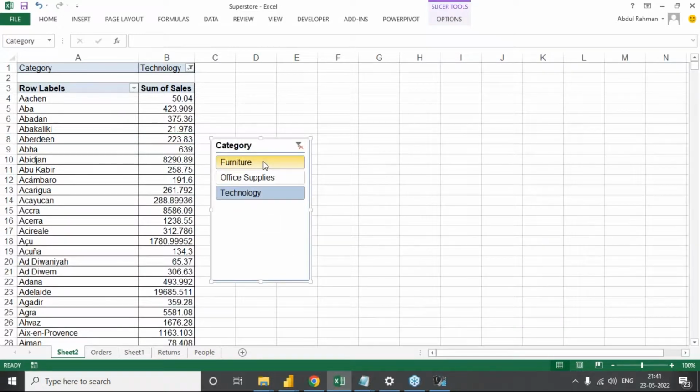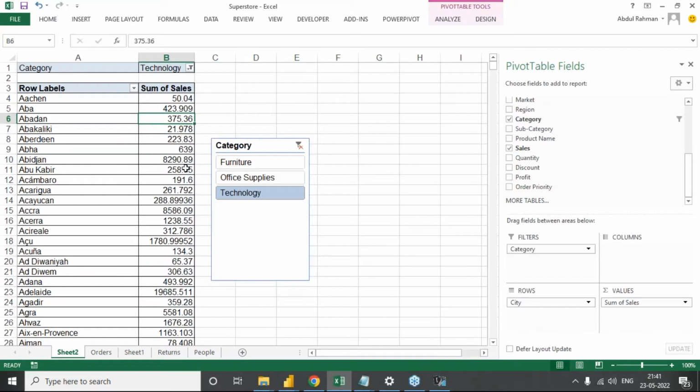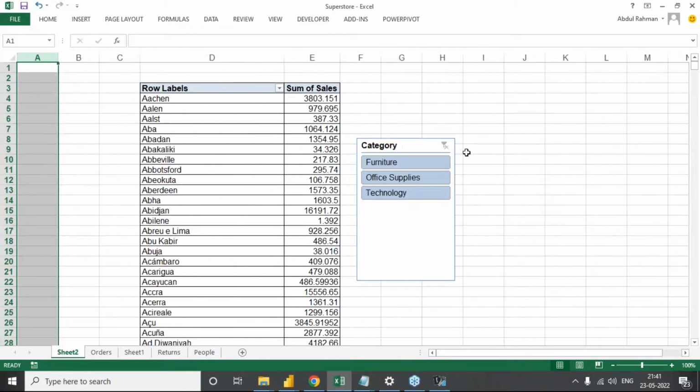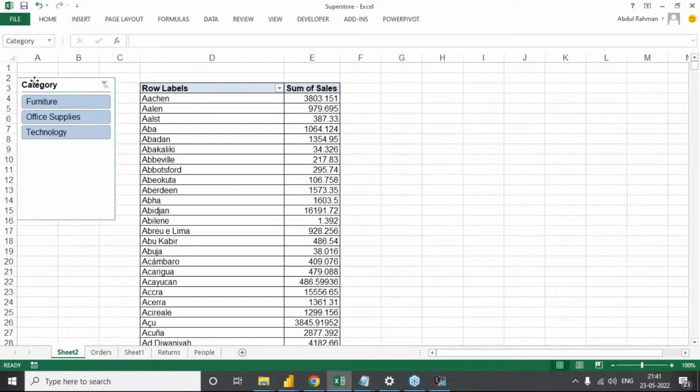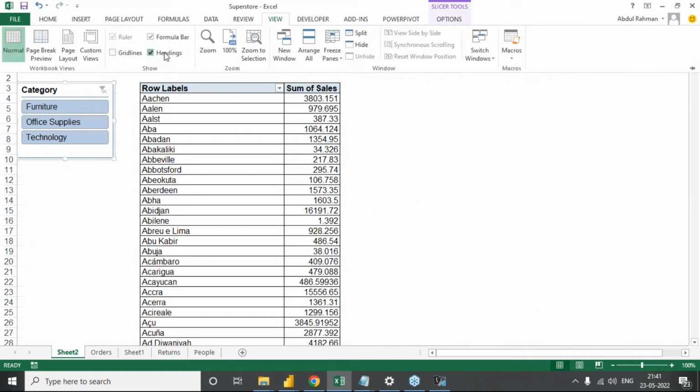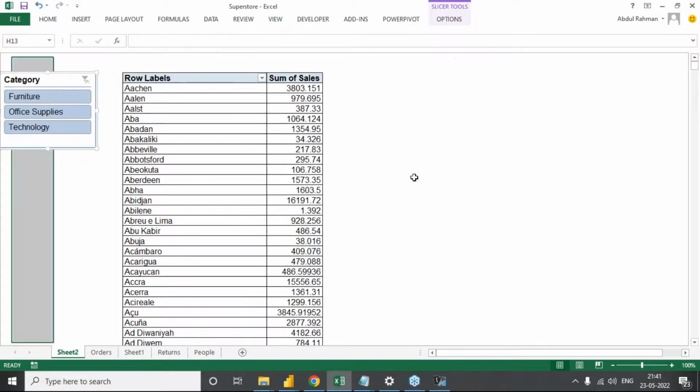Now this slicer and this filter do the same thing. There is no difference between these two. So instead of having this filter, I'm just removing it from my view, and I'm going to add some extra columns there. I'm going to put something like this and minimize this. So this is something simple, I would call this a dashboard.